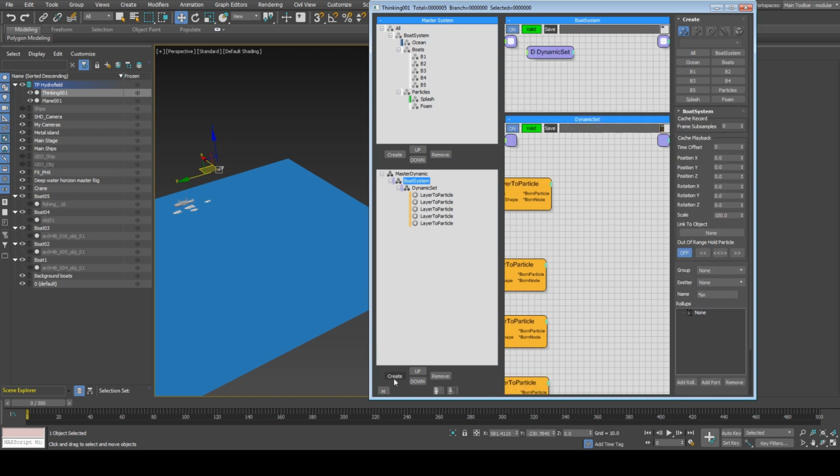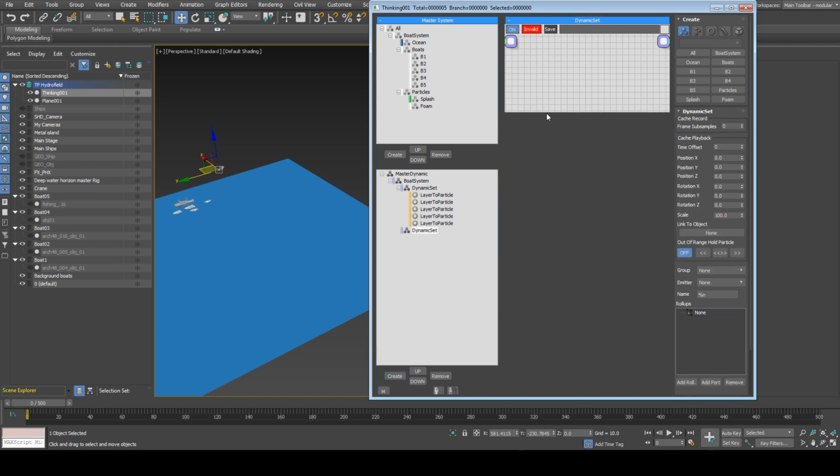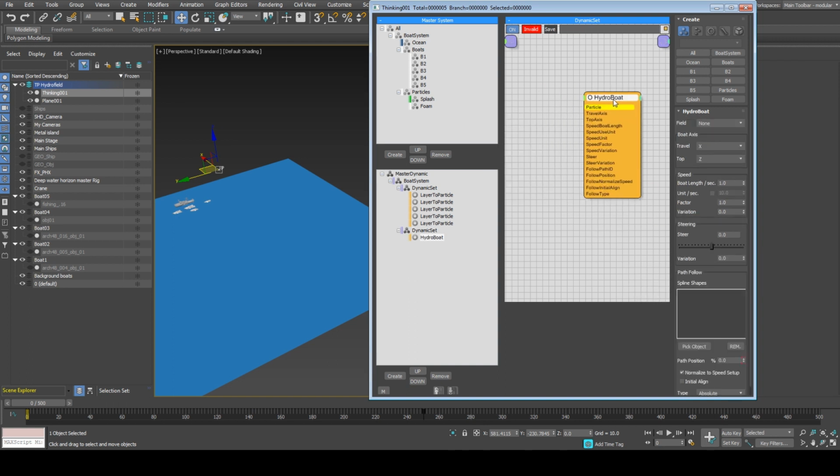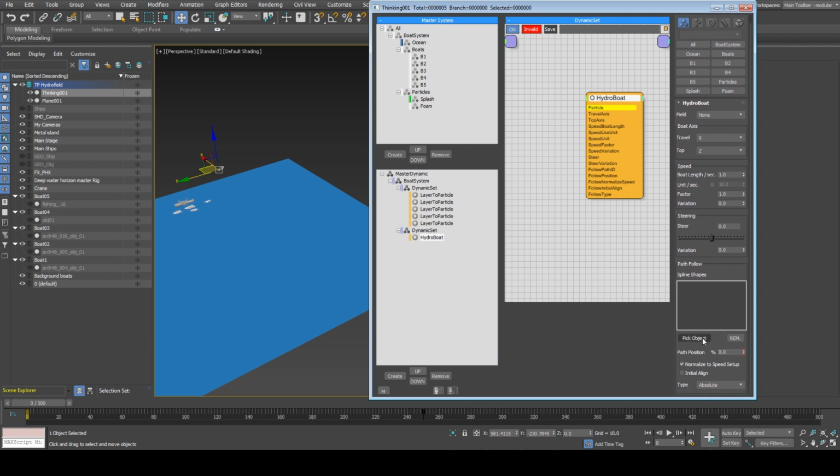So let's create just the Hydrobot node first. So it's in Flow Hydrobot. As you can see, I can assign a particle group to Hydrobot, so I can assign B1. Okay, so the B1 group will have whatever particles it has, it will act as a boat, and it requires a spline shape to drive the boat motion.